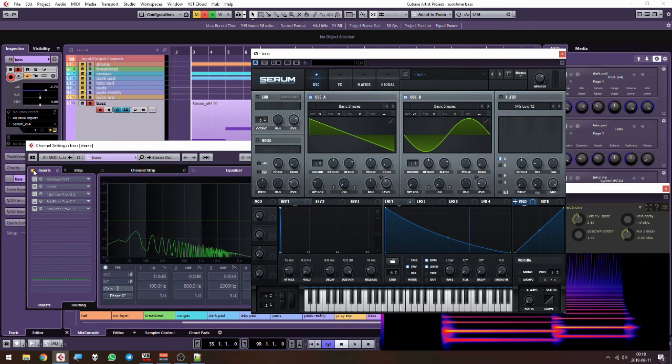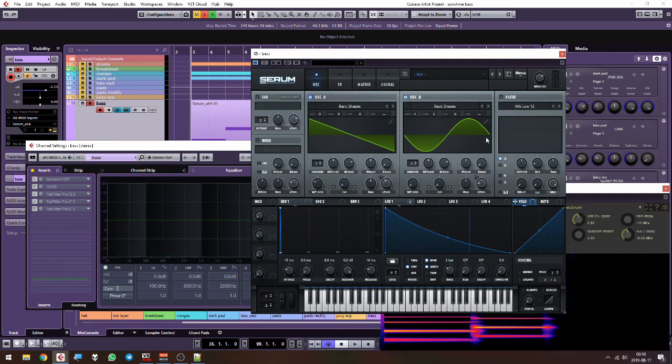It's basically a saw wave and a sine wave. Everything is very clean, no randomized phase, and even the envelope is matched to the tempo of the beat.